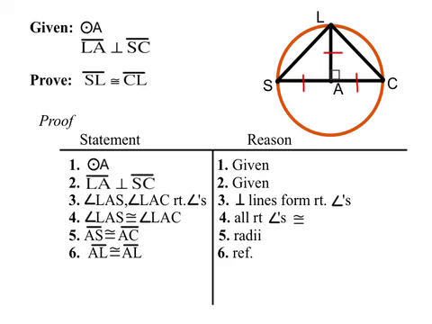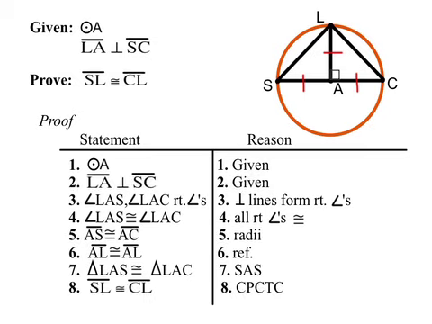And now you may have noticed that we've proven two pairs of sides are congruent from two triangles and the included angle, which in both triangles in this case is a right angle. So we can now state that triangle LAS is congruent to triangle LAC by the side angle side postulate. So we just write the acronym SAS. And we're finally finished. That means that SL is congruent to CL because they're corresponding parts of congruent triangles, or CPCTC for short. And we've now finished the proof of this problem. We've proved that segment SL is congruent to segment CL.